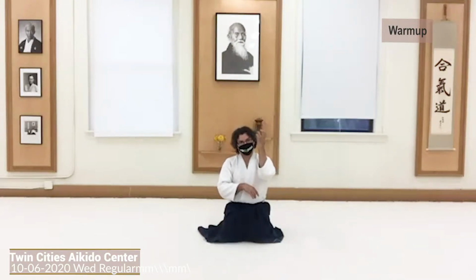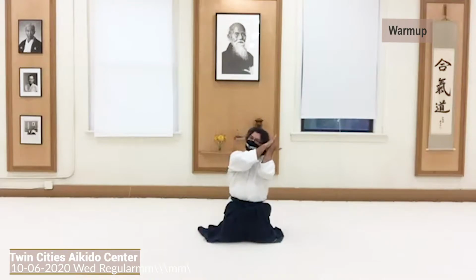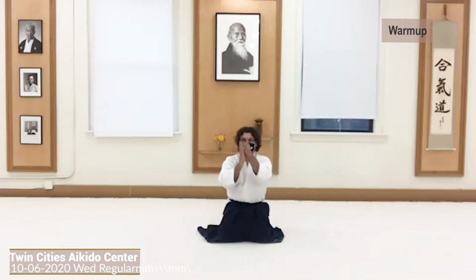Shiho nage stretch. So make it like this with your left hand. Take that right hand, put the palm on the pinky side of your hand. Now from here, use that palm, push it over. As you push it over, you're going to feel like, oh, it's tight. Go with it and then let it come out. So ichi, ni, san, shi, go, roku, shichi, hachi, ku, ju.